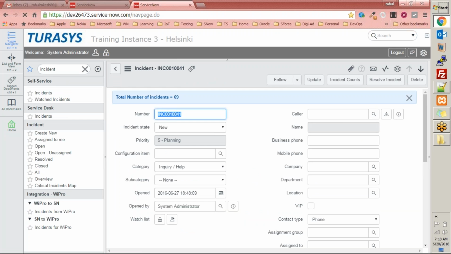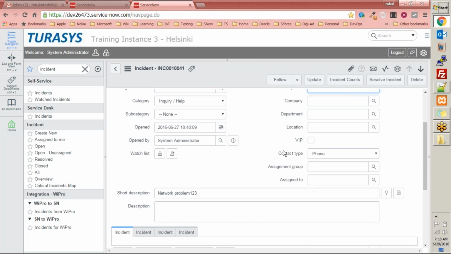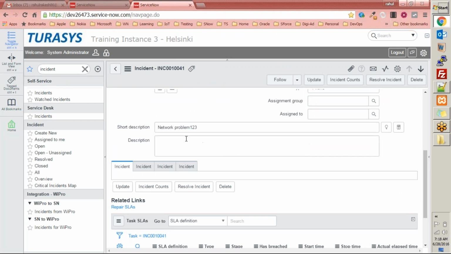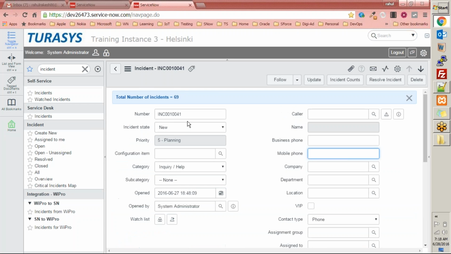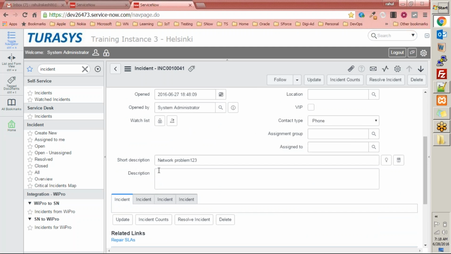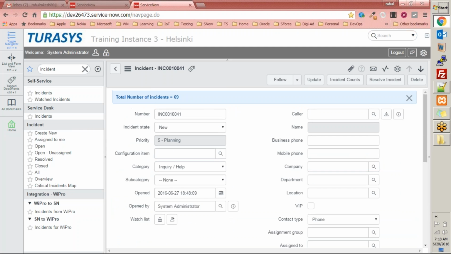So it looks like there is some validation on these fields or something. I'll get back to it and see why it is not getting inserted. But see, a new record was created. The incident ID INC0041 was created. We were able to update the short description, which is network problem 123.